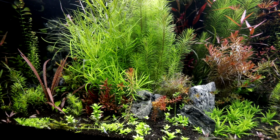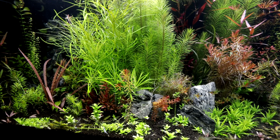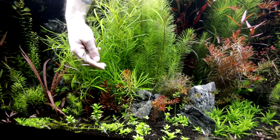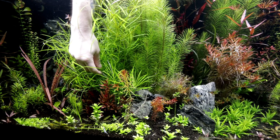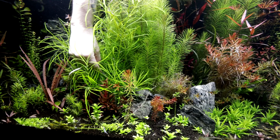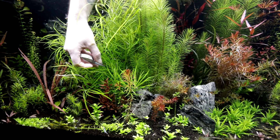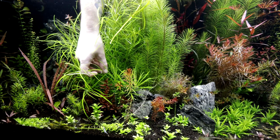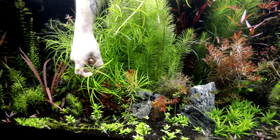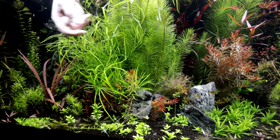Next week it'll be sprouted more. Since I laid it flat like that, it's started sending out sprouts, and then I'll show you how to trim and plant those. That's an exceedingly expensive plant at this juncture in time, so we should help you guys if you were to order it and you wanted to propagate it. Help pass on some of that propagation to you all.